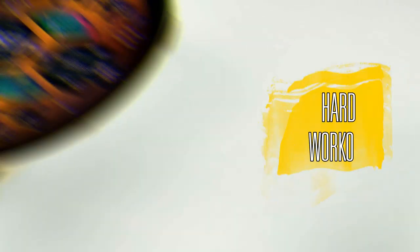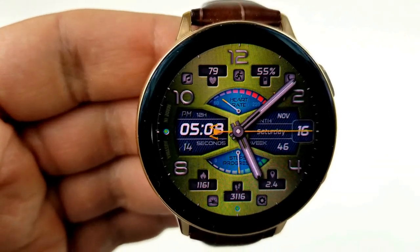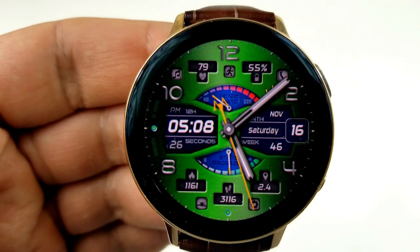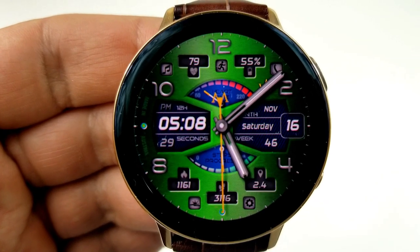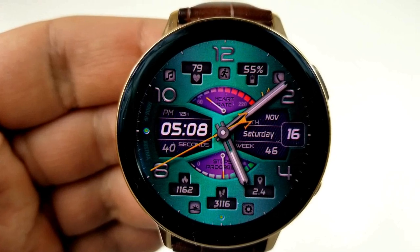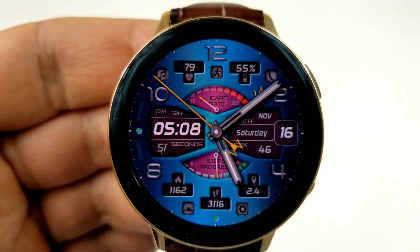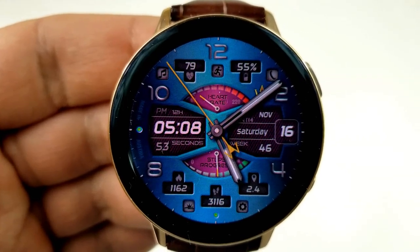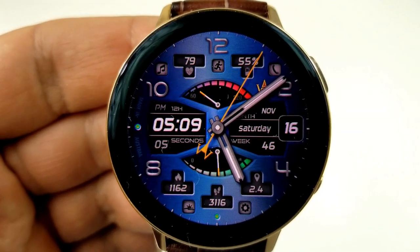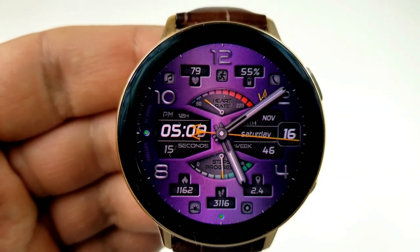Here's another watch face that also comes with those gyro lighting effects built in — on this one it affects the entire background area with a white strobe effect. For theme variations, you have two areas you can personalize: a color dot in the six position which changes the backgrounds, and another dot in the nine position that changes that inner display area in the center of the watch face, which also identifies your heart rate in the section at the top and your step progress in the bottom section. For the rest of your activity features, you have your calories burnt, your step count, and your distance moved at the bottom.